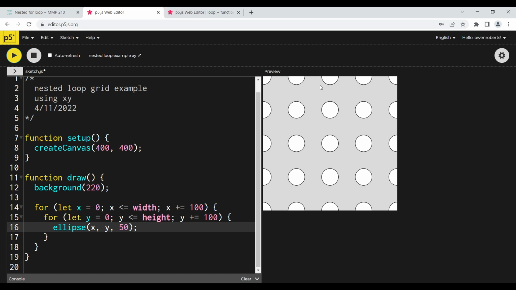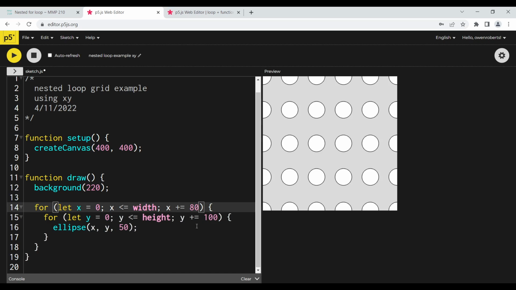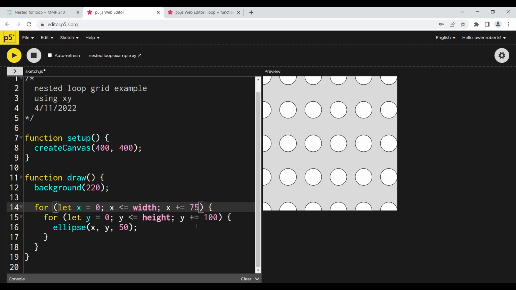Part of the reason this works is because my circle is drawing from the middle. So if I start at 0, 0, the circle is lined up with the top left corner. And since I'm adding 100 each time, and my canvas is 400 by 400, so it's evenly divisible, it looks like it fills out the whole canvas, right? If it was a different number, like 80 or something like that, or let's do 75, now it doesn't quite align with the canvas. So 100 works there because I'm just doing something that's a quarter of the width of the canvas.